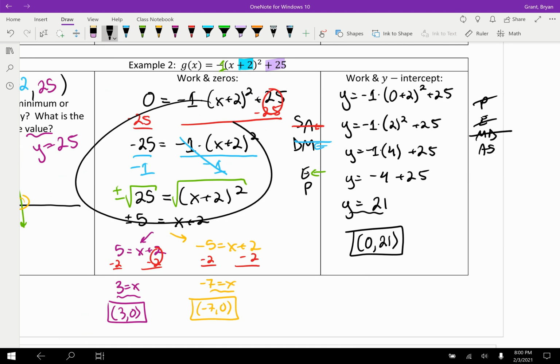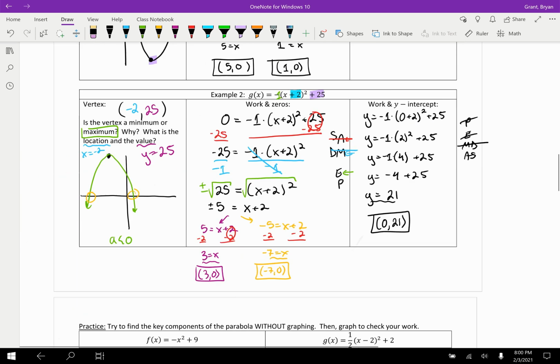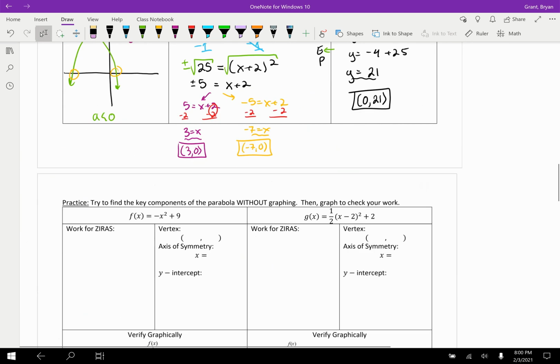Now it does look like a bunch of work, but there aren't that many steps, right? Here we had 3 steps and then 1 easy equation to solve, and then this right side is just simplifying, something you've been doing for a couple of years now. So it looks like a lot, but the more you do this, the faster you're going to be, and you're just going to be flying through this in no time.